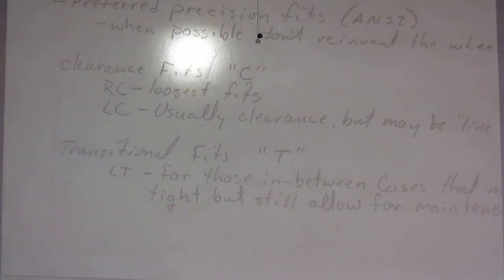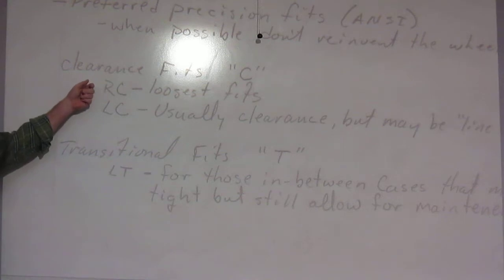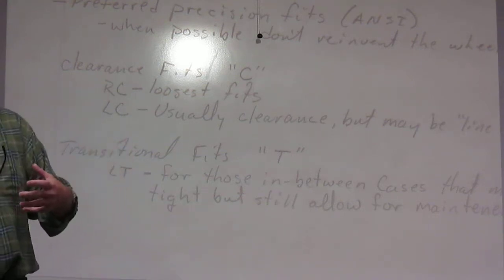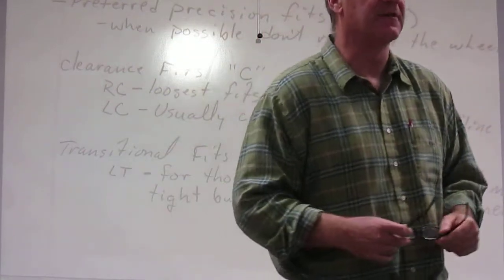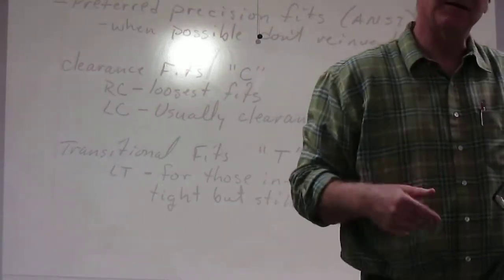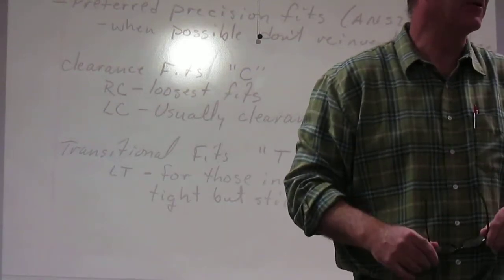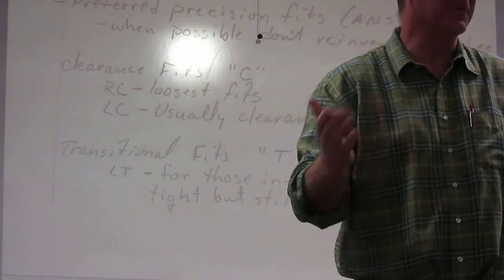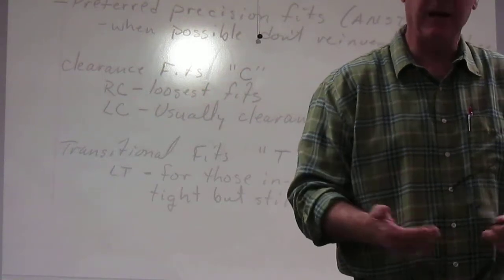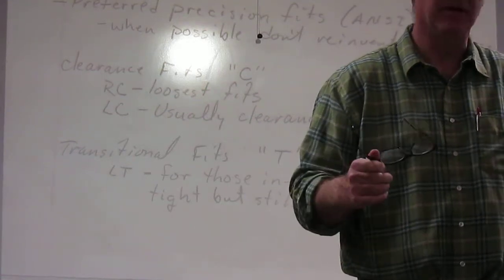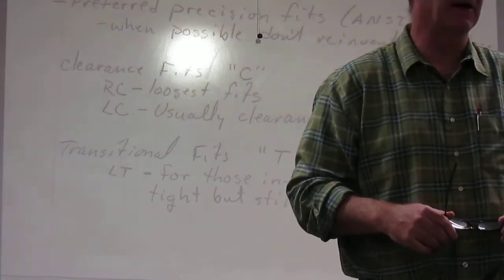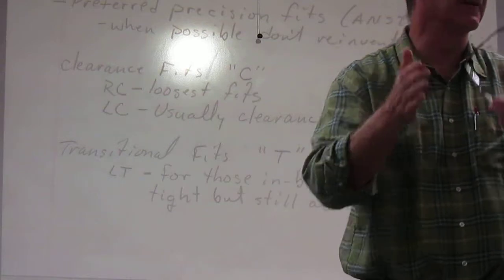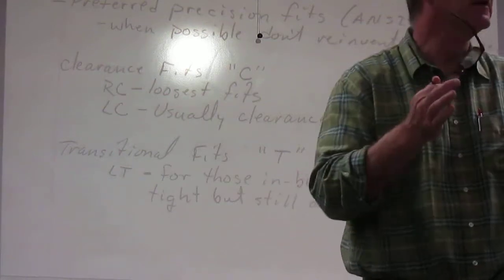Okay. Now, when do we use RC fits? Generally in a dirty environment. Okay. We want to put these things together. We don't want to use mechanical means, and we're going to have dirt or something in it. Conveyors, good example. They're pretty dirty, right? Because they're generally hauling dirt, rock, grain, stuff of that nature. And a lot of that spills out and gets into the working mechanisms of a device, and we want that stuff to kind of clear itself out. So we need a little bit of room for those things to work.